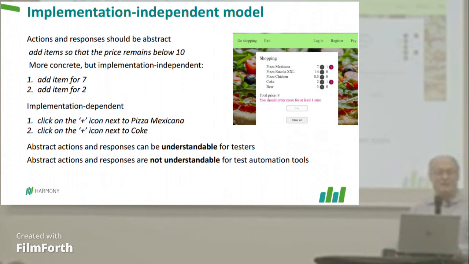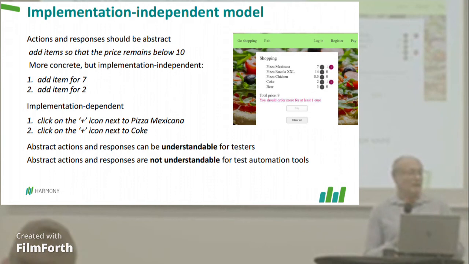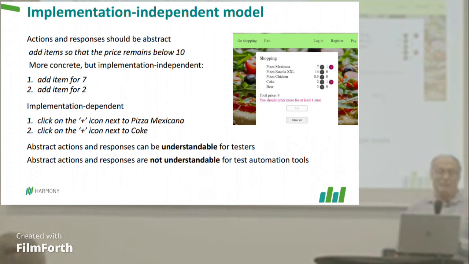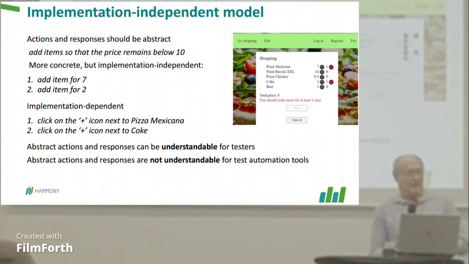Here is a very abstract action: add items so that the price remains below 10. It's really very abstract because the tester can understand it, and he or she can do it in a different way. A more concrete but still implementation independent solution is to add an item first for 7, then a second for 2. It's 9, it's below 10.